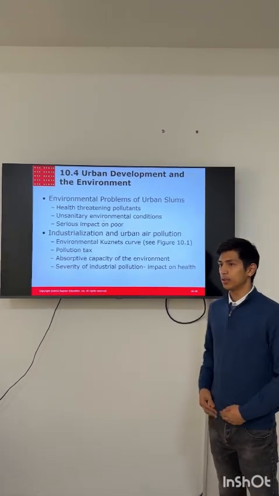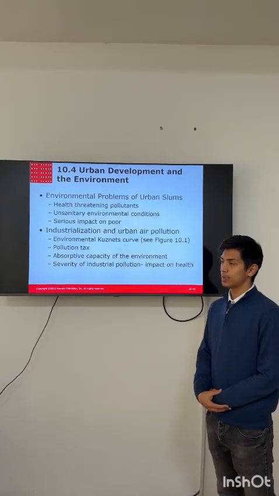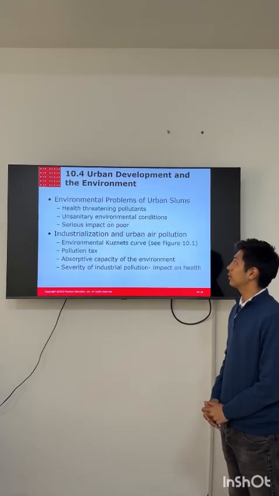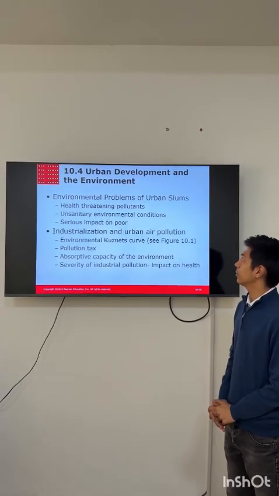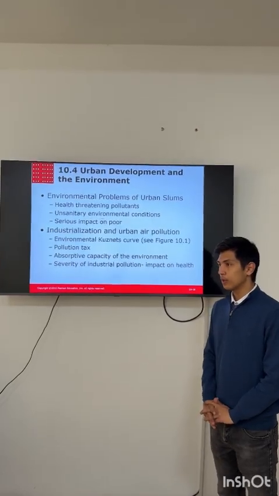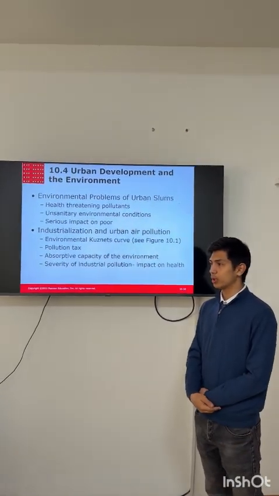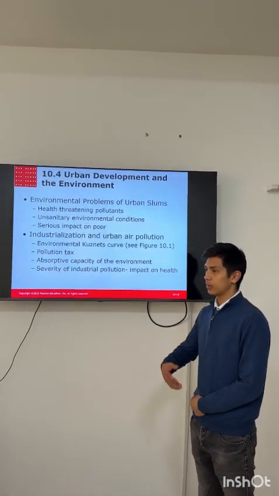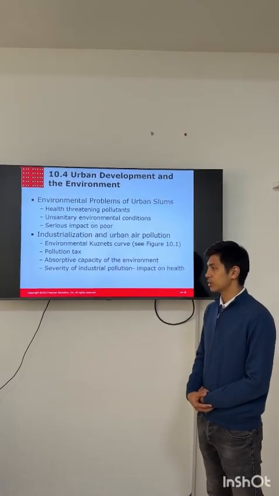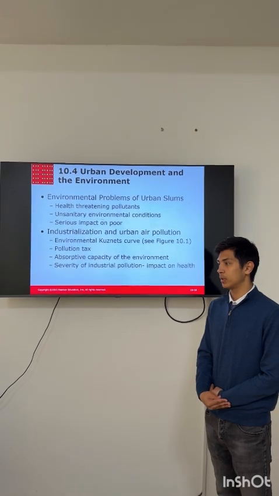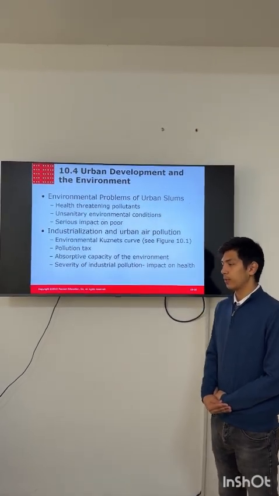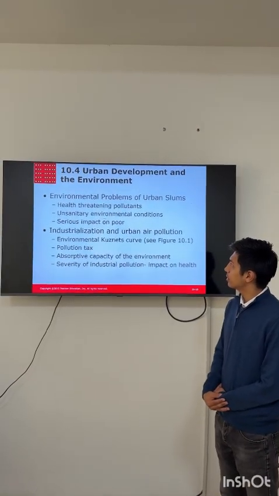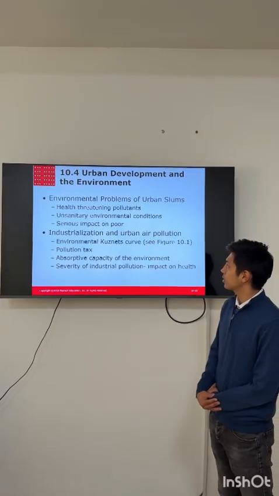Okay, also the main thing which brings big problems for damaging nature is the urban development system. As we know, many people come to the cities to earn money or find jobs. They bring pollution. The water can become dirtier, or the construction brings dirty air for local residents. Also, health-threatening pollutants, unsanitary environmental conditions, and serious impact on the poor.